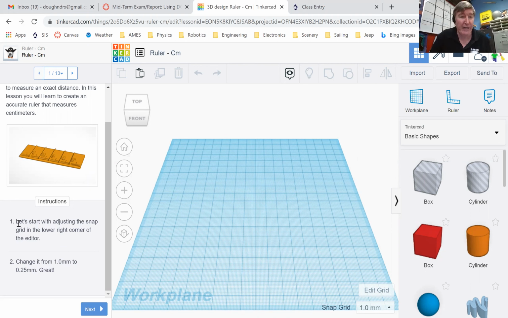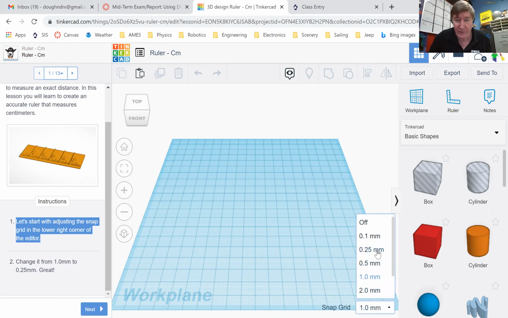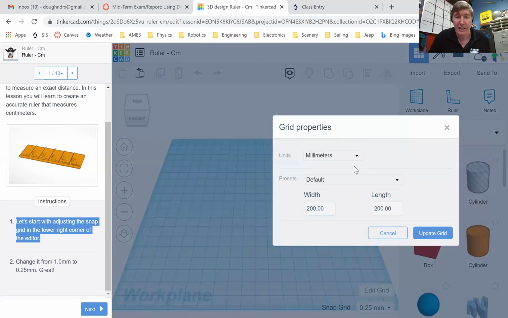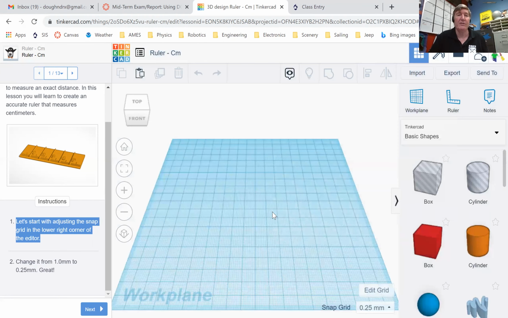Notice this one's kind of an interesting one. They say, let's change the snap grid down here. Because right now the default snap grid is one that'll snap everything to 1 millimeter. But let's suppose that that's not good enough. You want it to snap to better than that. So you can snap it down to different sizes like that. And in fact, if you want, instead of using millimeters, you can use inches, and all the different things here. So the tutorials, they do a really good job of stepping you through what you need to know.